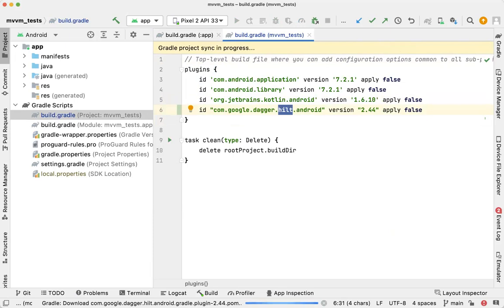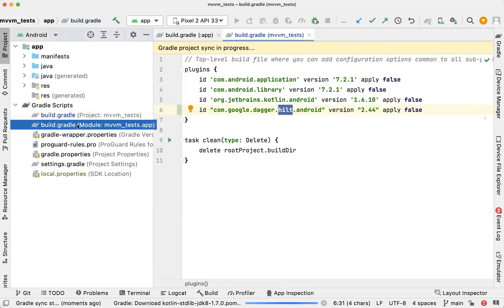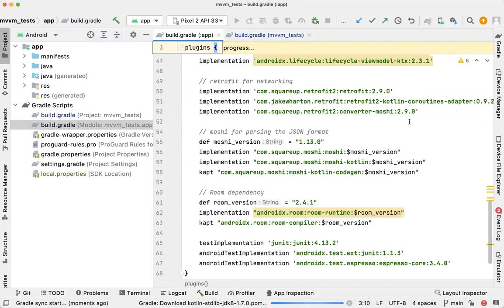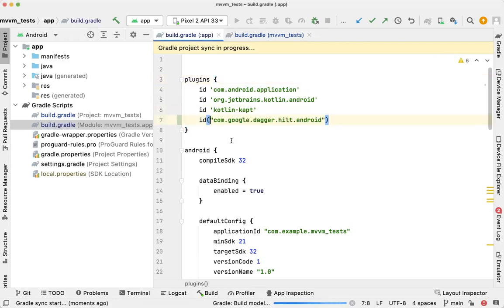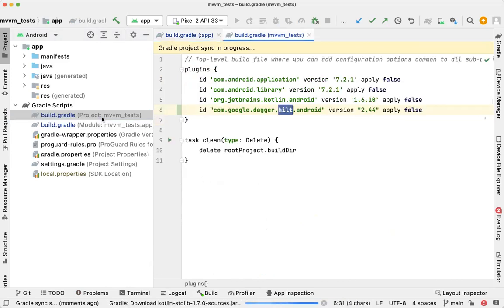And for our other module, if you want to use it within the module itself, we will have to do some more things in here as well. We have to add the ID in here as a plugin to our application. We'll do that as well. So we have the plugin in here.